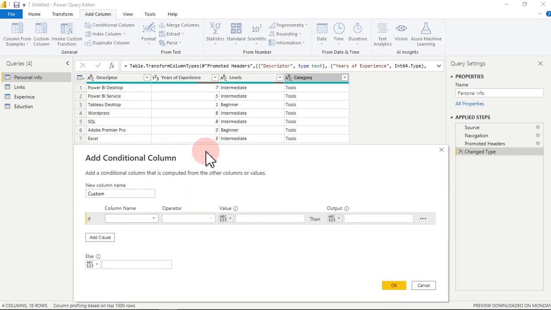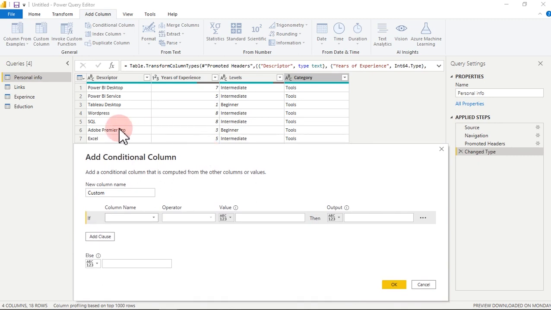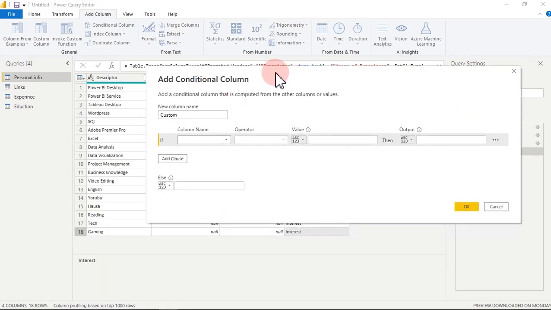If I cover it up to this particular aspect, my tools end in Excel. So I want to rate myself with Excel, Power BI Desktop, Service, Tableau, WordPress and all this. Right now, I'm going to first of all give my column a name.